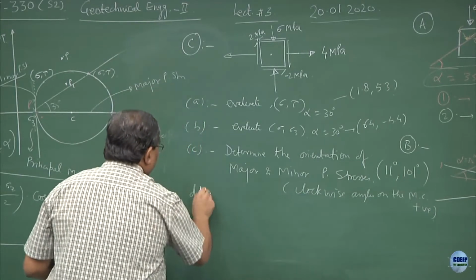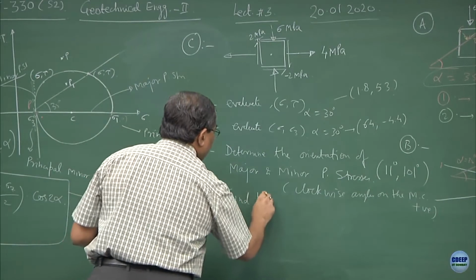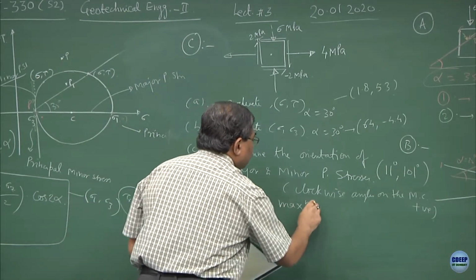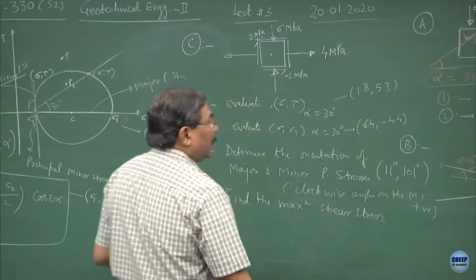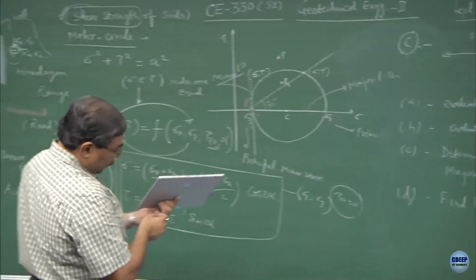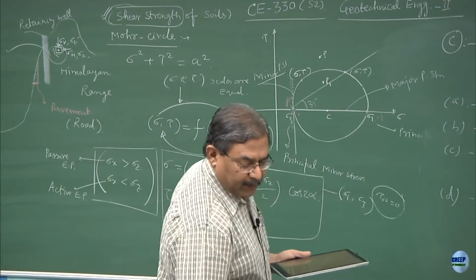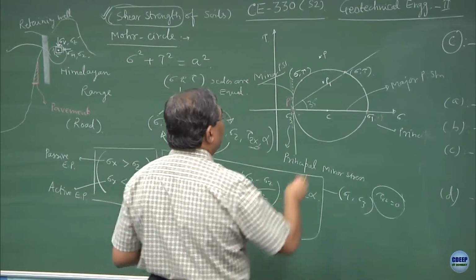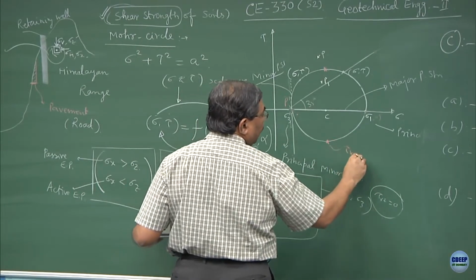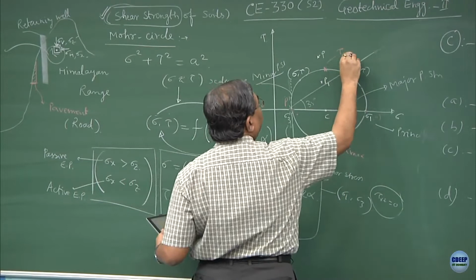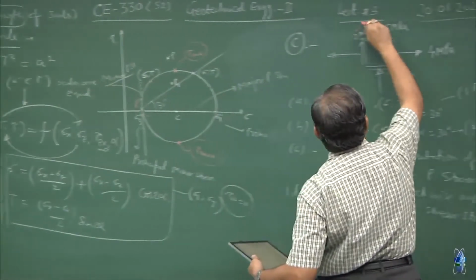The T problem is find the maximum shear stress, just to give you an idea. The maximum shear stress acts at the point where you have this point and this point, clear. So, these are the points of tau maximum, one is positive, another one is negative, the way we have shown over here. This is positive, this is negative.